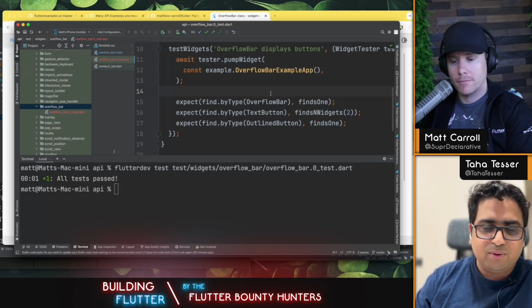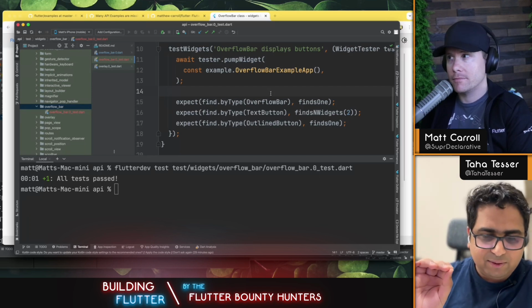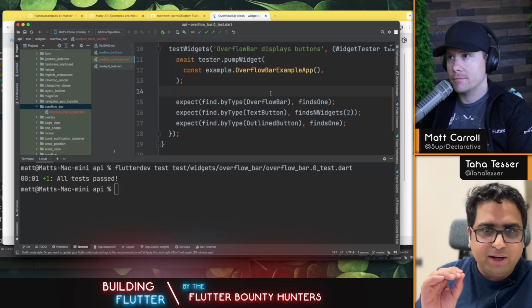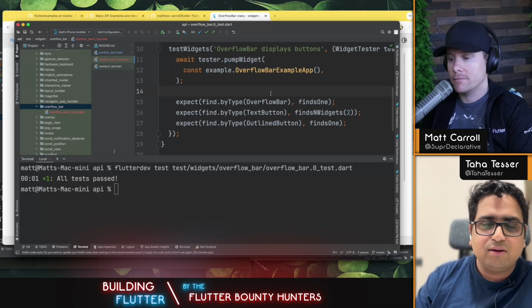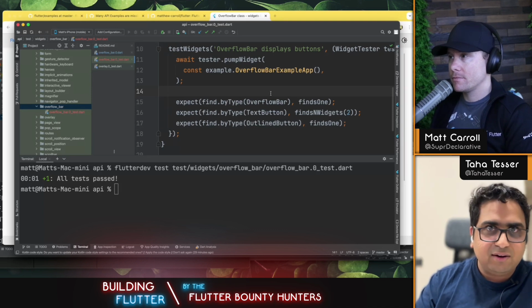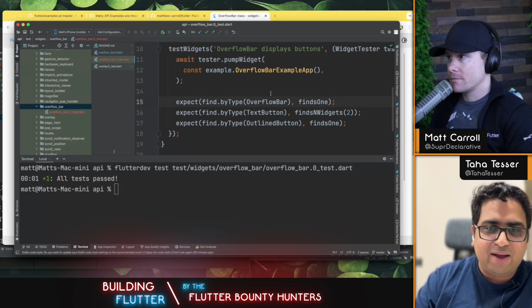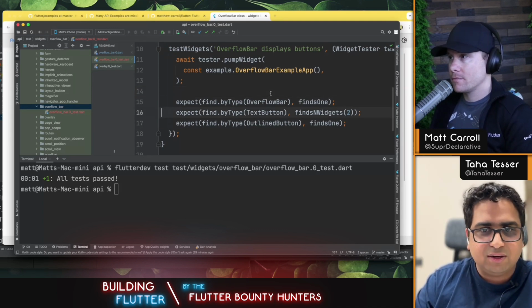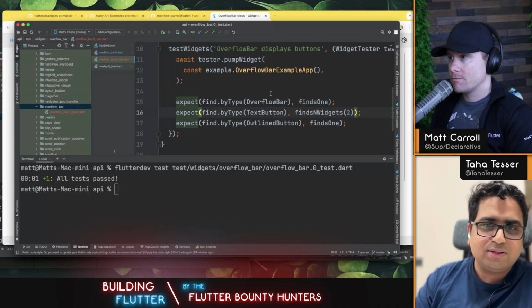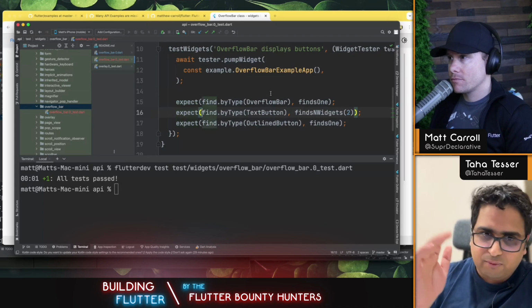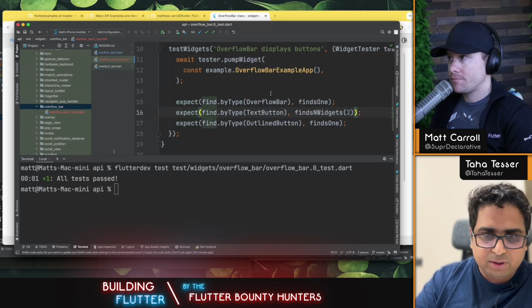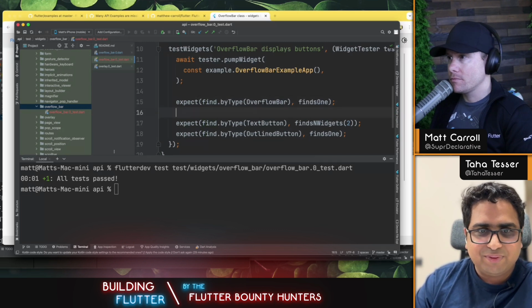So let's start with one widget for simplicity. We expect one of the buttons to be inside OverflowBar. So let's go with that. We can have a finder to find a button inside OverflowBar. So you can start with a variable in this case. Instead of expect, we use a variable finder. If you write finder.